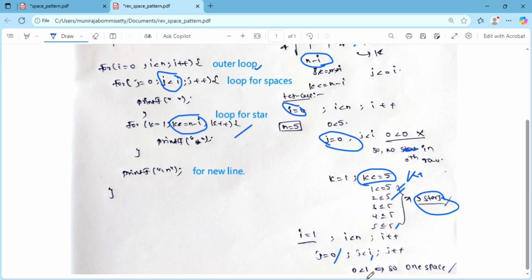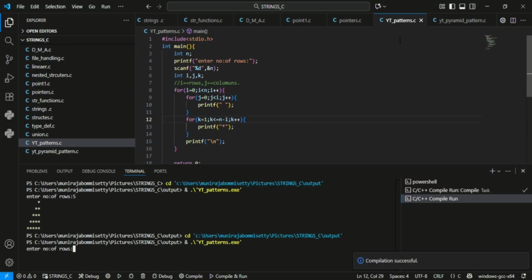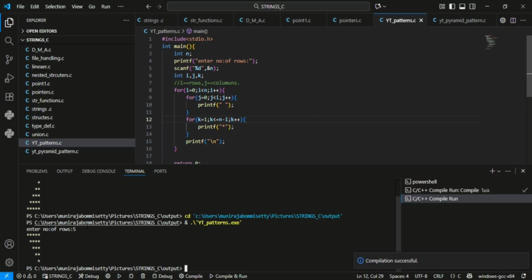As usual, now here we are going to print the reverse pattern of this. For that, modify this program a little bit, where the number of rows starts from i equals 0 and i less than n, with the spaces and stars. Let me enter the number of rows as 5, and this is the pattern having both the stars and the spaces, with the logic between these stars and spaces and the row number. That's it, the entire program is completed.